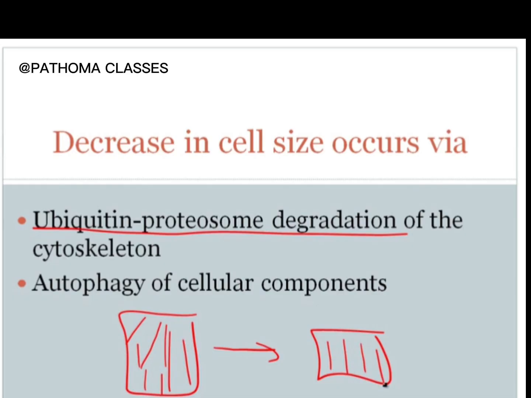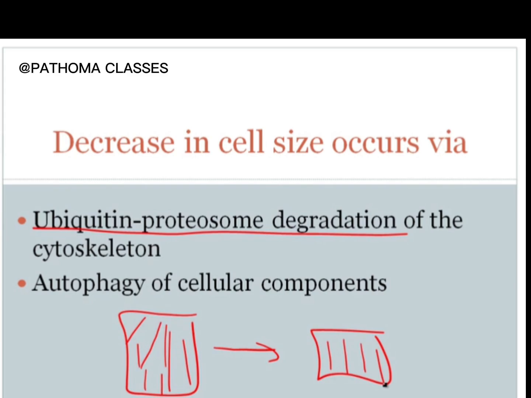The mechanism by which the cytoskeleton is broken down is called the ubiquitin proteasome degradation pathway. Ubiquitin is a protein, I kind of think of it as a post-it note. It's a protein that gets posted onto the intermediate filaments of the cytoskeleton, and the proteasome is an organelle present within the cell that recognizes ubiquitin tagged proteins and then trashes those proteins and destroys them. And so the ubiquitin proteasome degradation pathway is a mechanism for destroying the cytoskeleton, and it's a high yield point to be aware of.